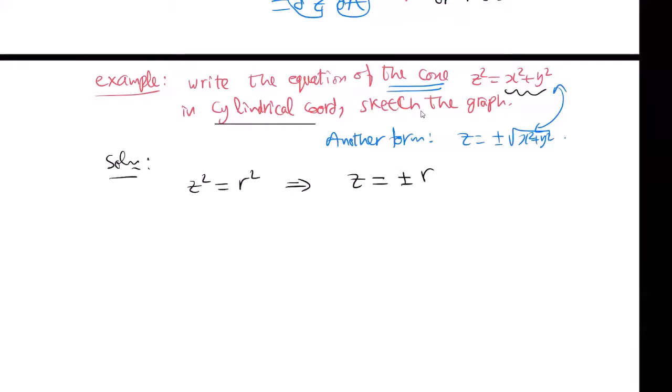Don't be confused with the equation of the sphere, because if it is a sphere, they have to be the same sign, the same coefficient in the same side. Here we have x square plus y square, but z square is not with them in the same side. If you transfer it to the right, it will be negative z square. So it's not a sphere, it's a cone.